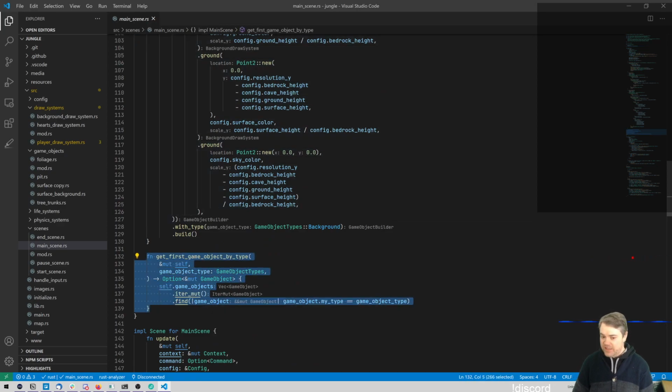I realized as I was doing this that it doesn't really make sense to have the main scene be concerned with how to find the user inside of the vector. So I created an issue that we can work on later to extract out the game objects.